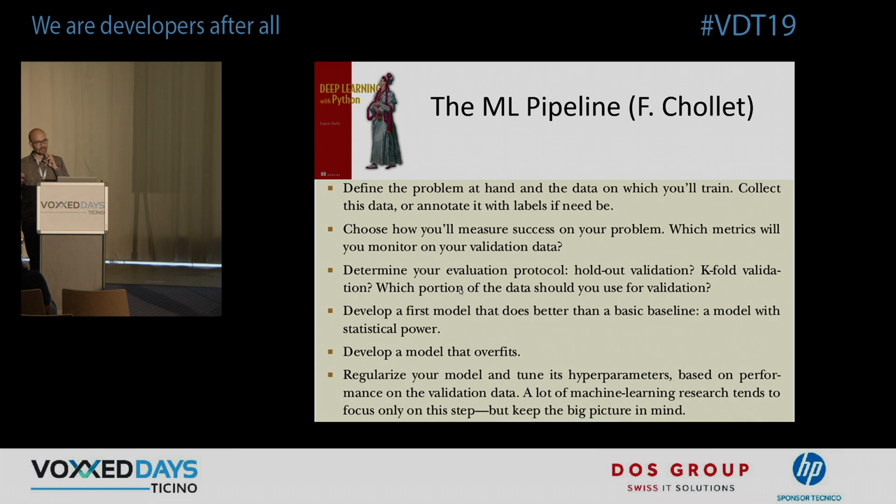So this is like the Bible. It's a very nice book by Chollet, who is the author of Keras. Keras is a very important deep learning library. It's actually a high-level library where you can train neural networks in few lines of code. It's open source, and he has a book where he puts these 6 points. That is the usual pipeline for machine learning. And there are mistakes you can make in every one of these points.